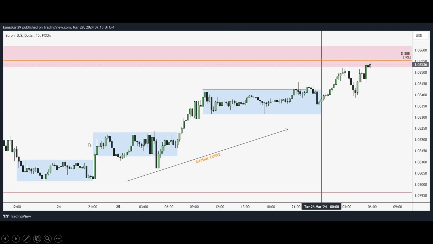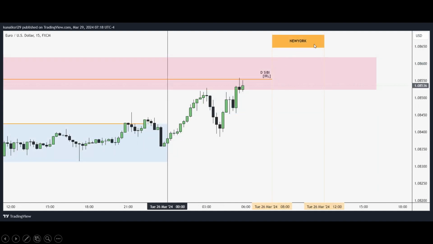On the 15-minute time frame you can see a more clear picture. Market maker model basically. Consolidation, right? So we know this is the buy side of the curve, so we're looking for the market maker sell model to the sell side of the curve, and this red line was basically that daily equal low sell side liquidity, right? Can you spot anything more here? You can see we have this accumulation, manipulation, and now we're looking for the market to distribute. So this is basically our power of three: accumulation, manipulation, and distribution, right?